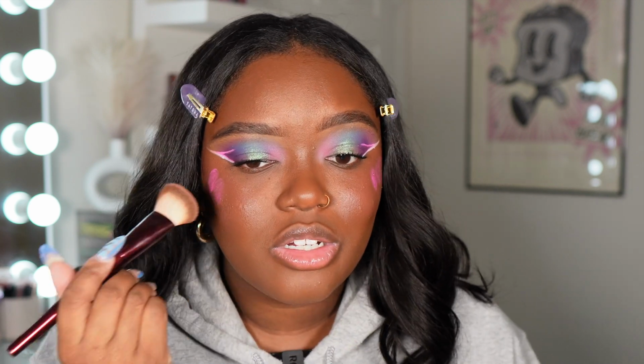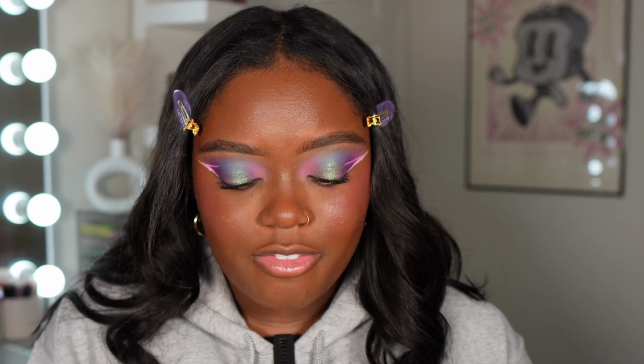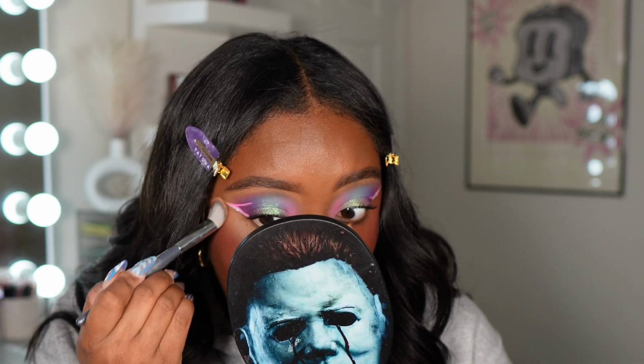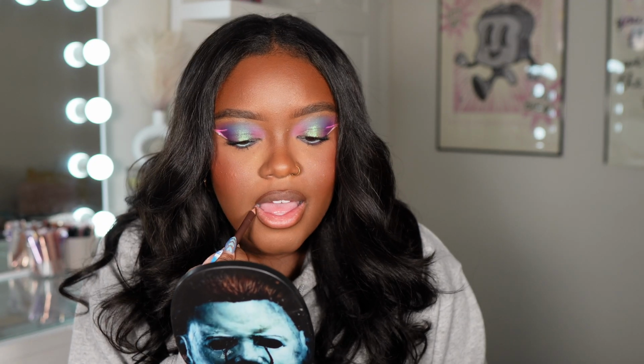I love blush. I love me some blush. For concealer, I'm going to go with the H&B Soft Focus Airbrush Concealer. I have been loving this concealer, but I feel like since the foundation is just a hair too dark, this is the concealer of choice today. For lips, I'm going to use the H&B Cosmetics lip liner in the shade 7.